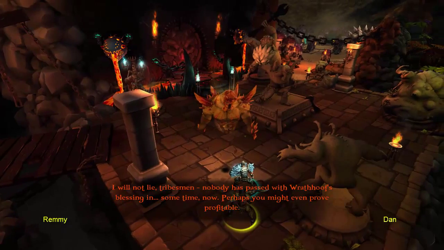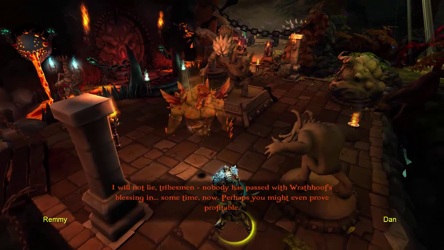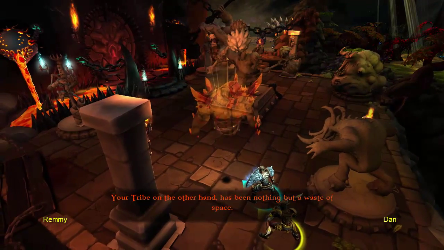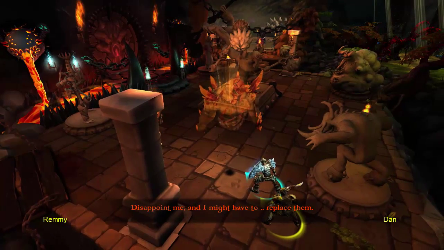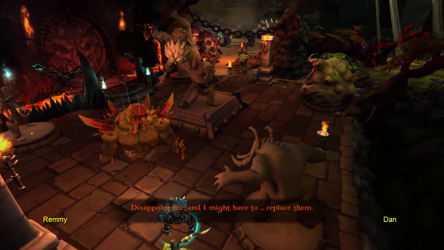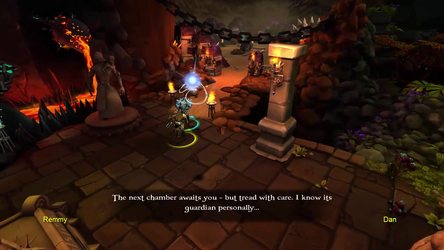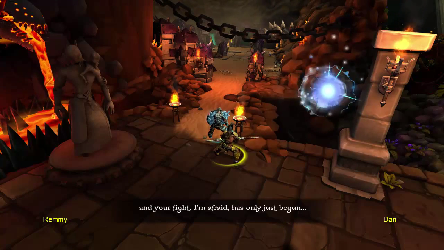Nobody has passed with wrath. He's the next one, I take it. Perhaps you might even prove profitable. Your tribe, on the other hand, has been nothing but a waste. Disappoint me, and I might have to replace them. He doesn't suspect anything. The next chamber awaits you. But tread with care. I know its guardian personally. And your fight, I'm afraid, has only just begun. Oh, great!